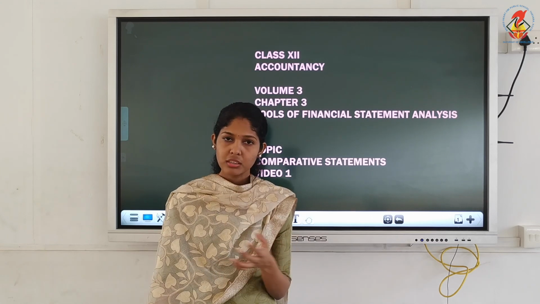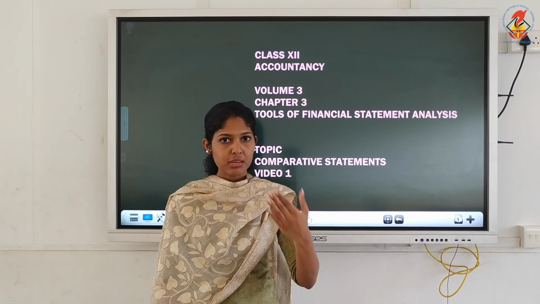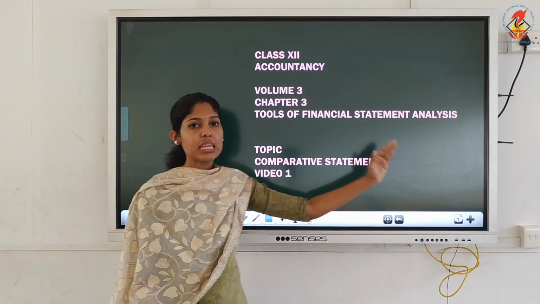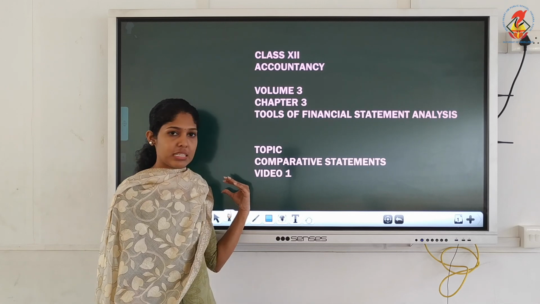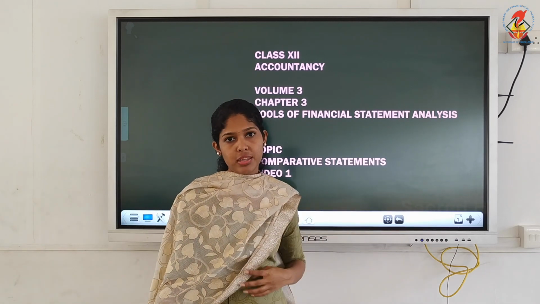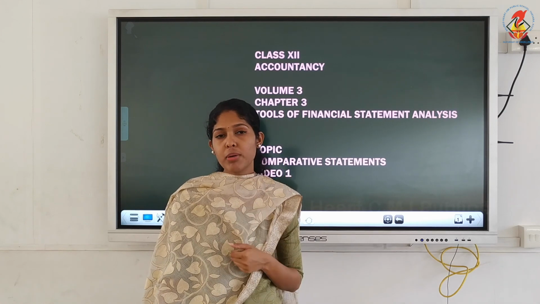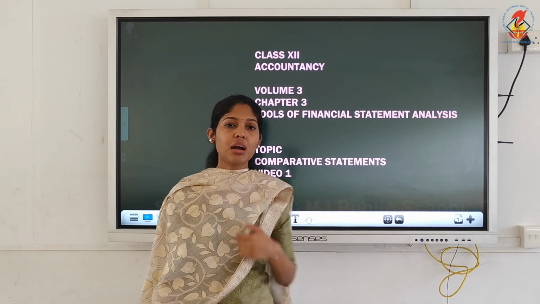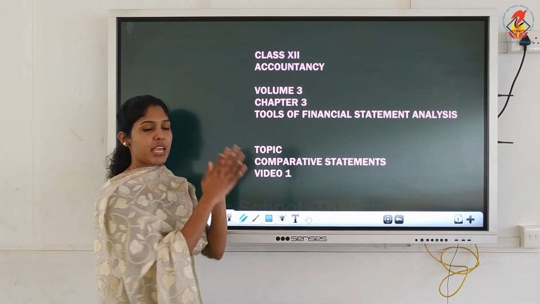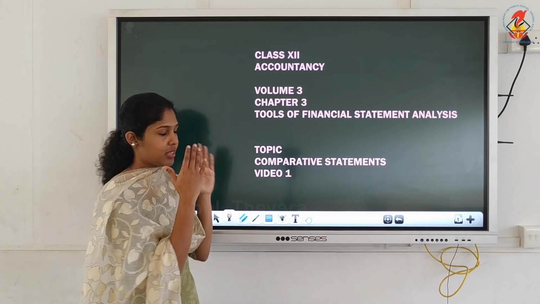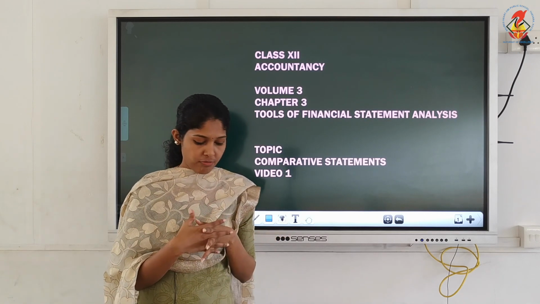Particulars, note number, then the amount columns. So the first item, we know that P&L account will be comparing the expenses and the incomes. You remember last year's format, expenses used to be written on the debit side and incomes on the credit side. So the P&L account format, that is the horizontal format which we discussed. Now everything will come on the left side, just like we did the balance sheet. So expenses, incomes, everything will come on the left side. Debit and credit sides we don't have, only one particular column we have.